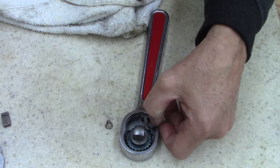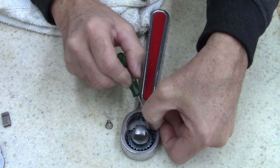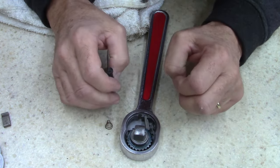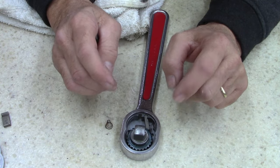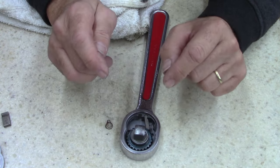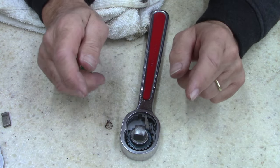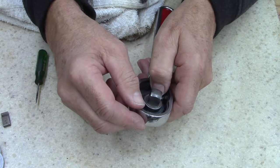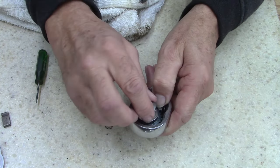No big deal. I've screwed up ratchets before and lost parts, so those of you that do this and want to work on a tool, make sure if you're not confident of your ability, do it in a large Ziploc gallon bag, which I've already screwed up on this one, and I'll tell you why. I'll show you here.